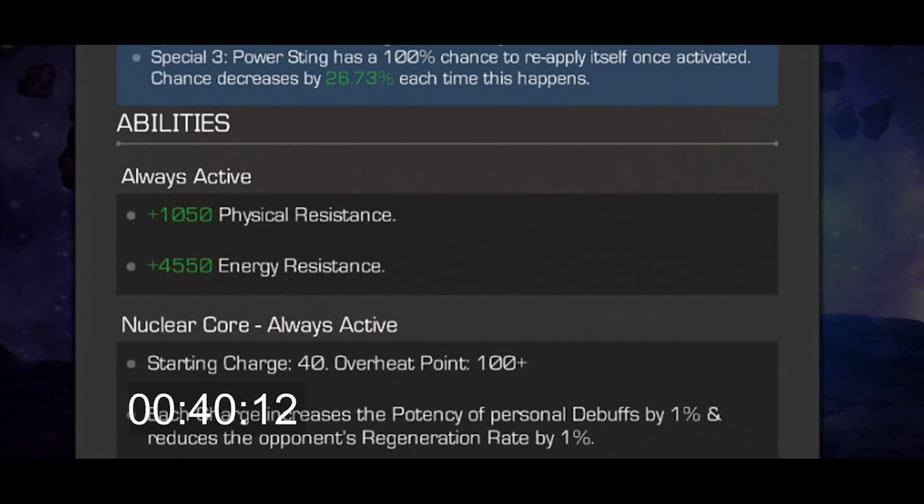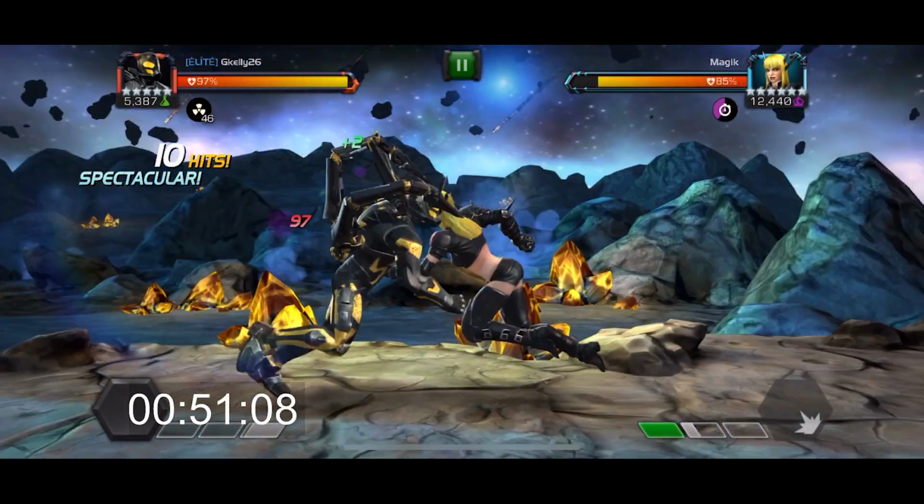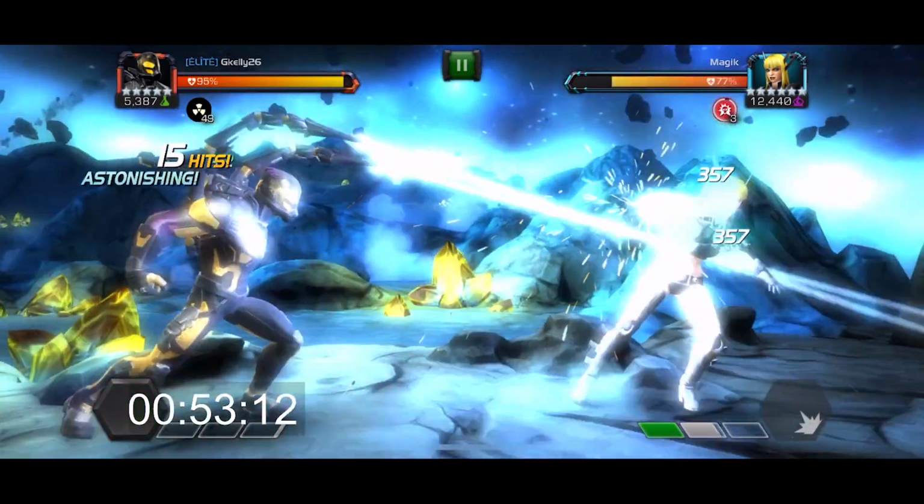Always active. Oh, it's fun enough. Abilities that are always active. Mainly a small amount of physical resistance, but a chunky amount of energy resistance. So it's going to help you in energy based attacks like Magik's Limbo. So we're going to see a greatly reduced amount of damage taken per tick. Here it's only 97 a tick.